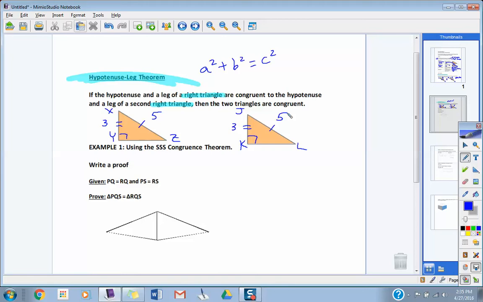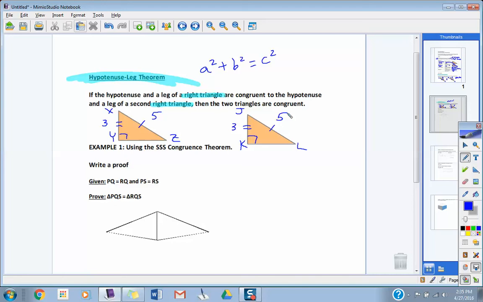What's going to be true about this distance if I stick 3 and 5 into the formula in the same position each time? Aren't you going to get the same unknown distance out down here? Yes. Okay, so if you know the hypotenuse, are the hypotenuses the same in this? Yeah. Are the legs the same in this? Yes. And I can use the hypotenuse leg theorem because this is what type of a triangle? Right triangle.